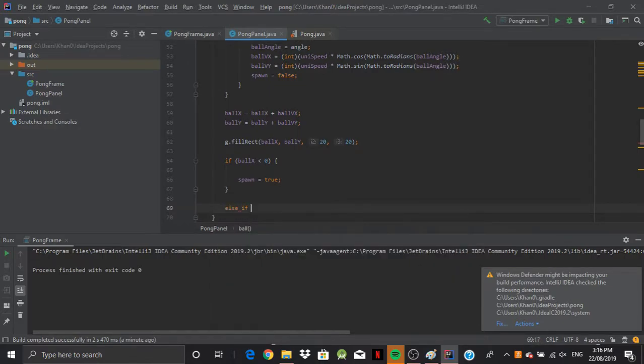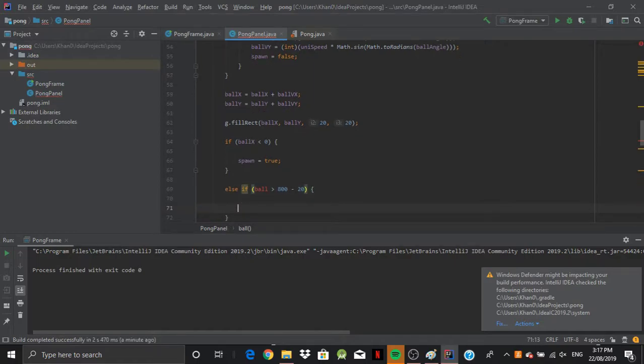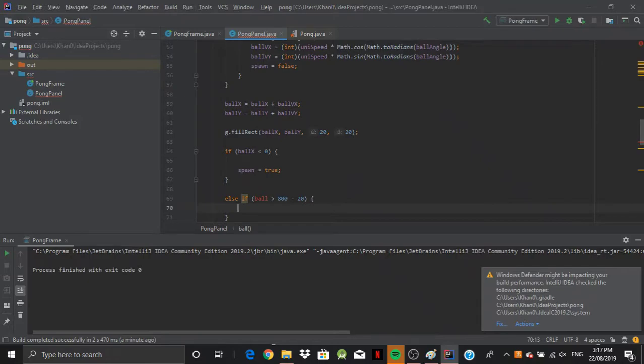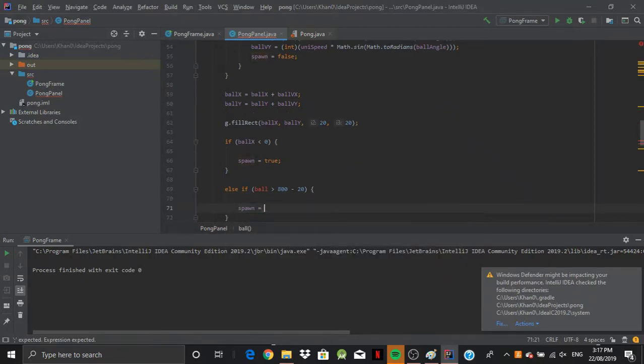Else if ball is greater than 800, actually no, let's go 800 minus the ball's width, which is 20, then we want spawn to also be true.